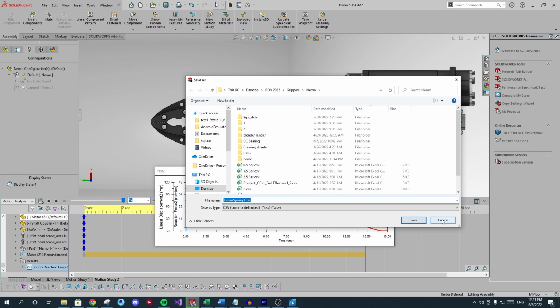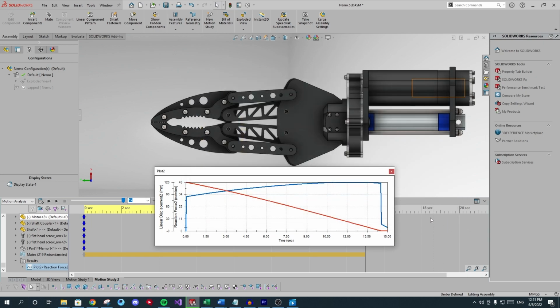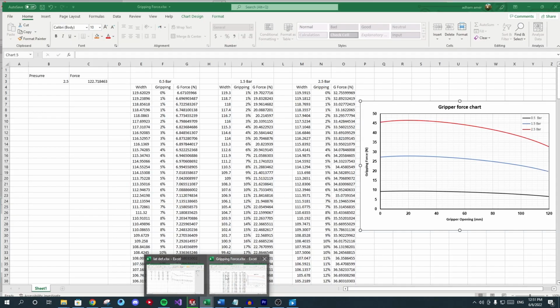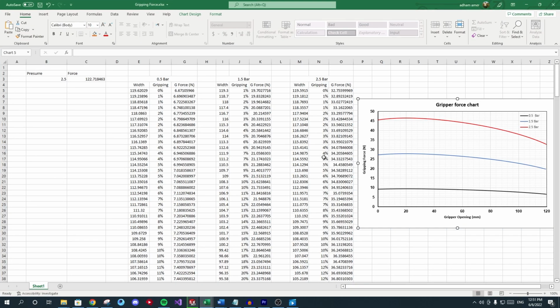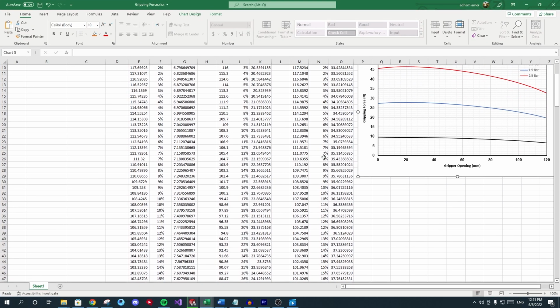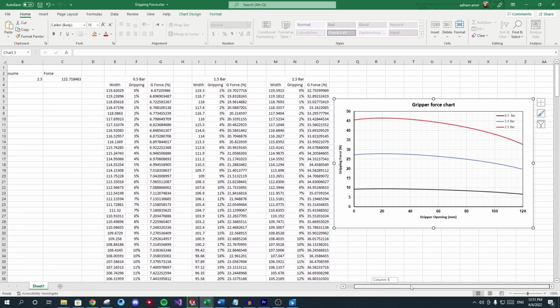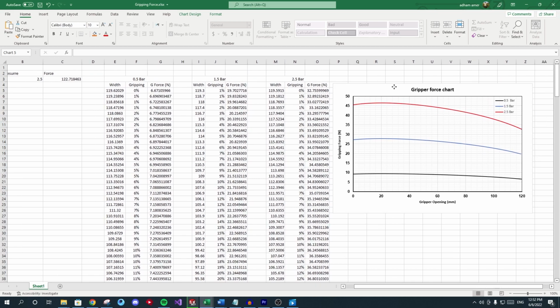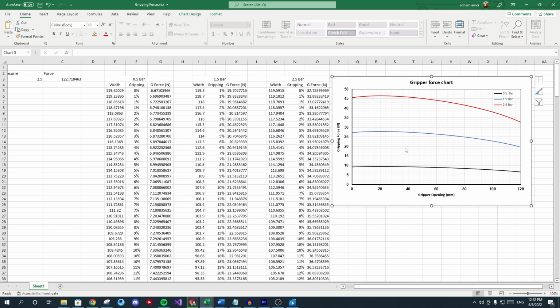Now use Excel to trim the data and refine it and make your charts and figures. You can go back and change the actuator force and export it as many as you like. You see, I already did it 3 times. You just have to be good with Excel to plot it right.